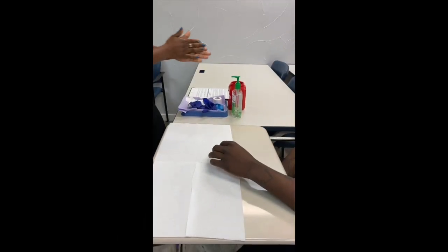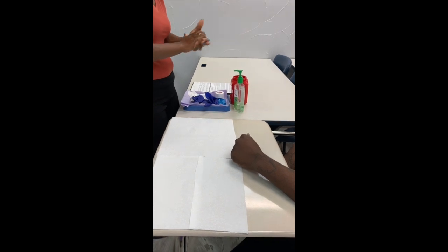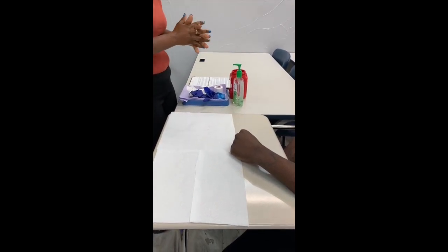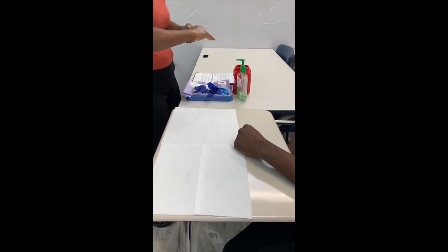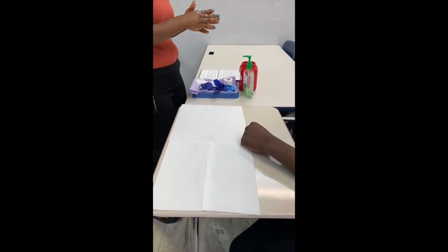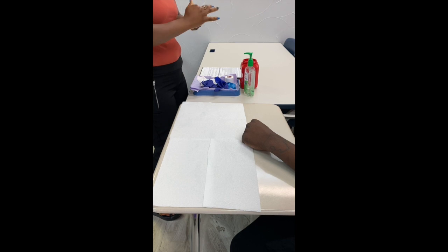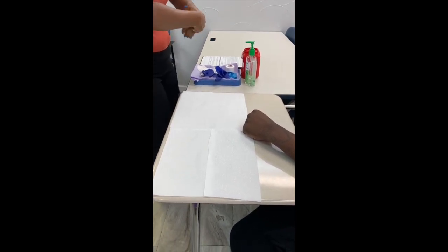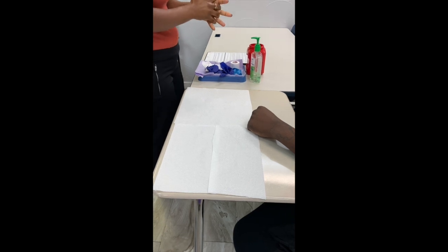I'm going to get my hand sanitizer and make sure that I cover all surfaces of my hands, in between my fingers, my wrists, and also don't forget your fingernails. A lot of people forget to scrub those fingernails, and they also forget to get the thumbs. Make sure that you rub until they are dry — you don't want to air dry or fan them in the air. There may be a risk of fomites, dust particles, and bacteria.